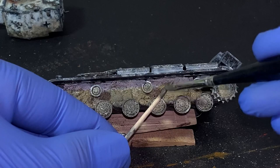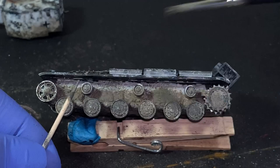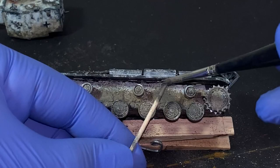But it's still entirely up to you on what the colors are and what you think your tank setting is going to be overall. But of course, this tank is going through a nice winter setting, which will be a lot of mud and of course a lot of wet mud, as you will see later on.